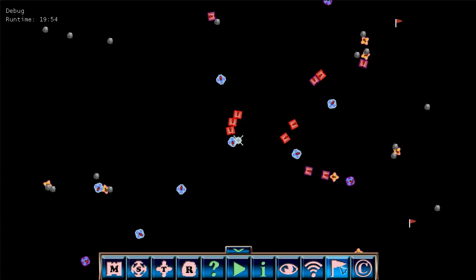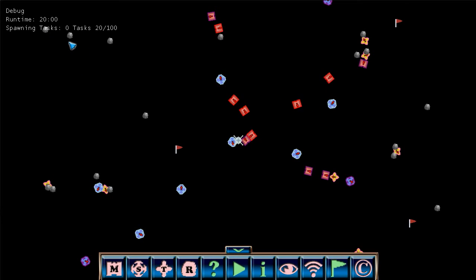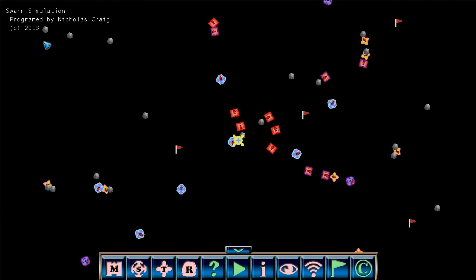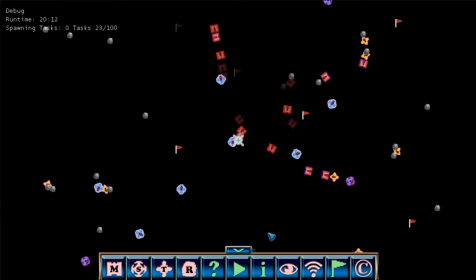We can also toggle the ability for the simulation to automatically spawn tasks based on a timer, which will gradually fill the environment with rocks and flags that the swarm can collect. And we can also show copyright information about the simulation. The interface can also be minimized and maximized.